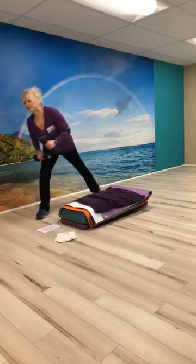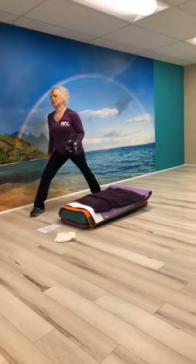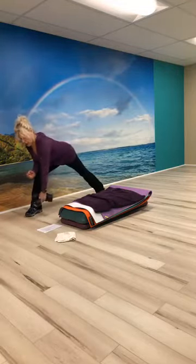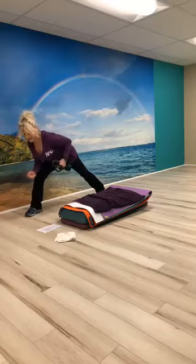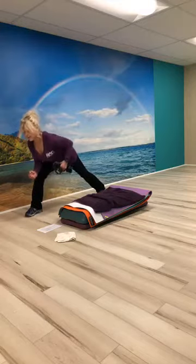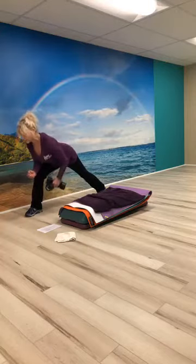Good, now let's all turn to face our left foot. If you can manage it, both weights in your right hand. Support yourself on your thigh, eyes look out. Slow bend over row. Up, squeeze, down. Up, down. Up, push. Push.